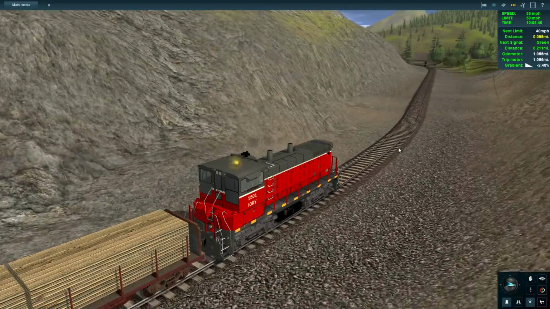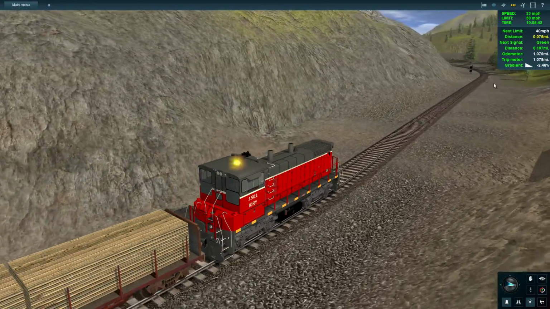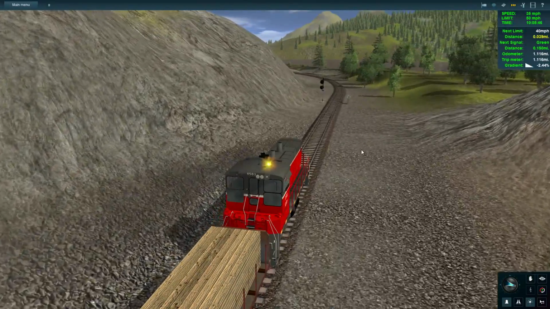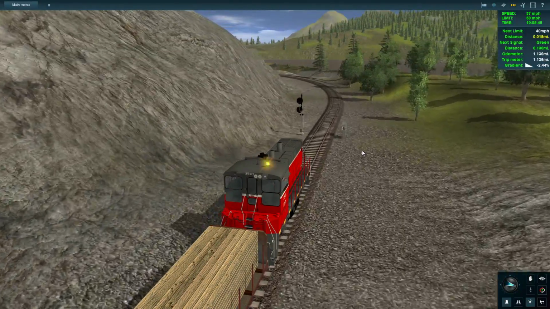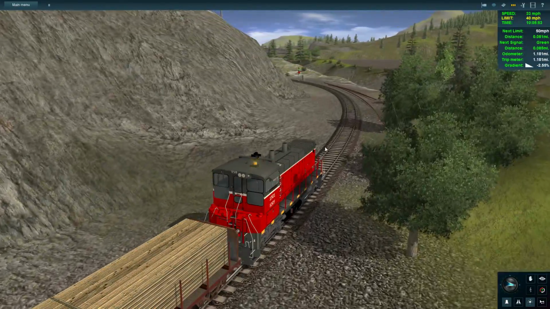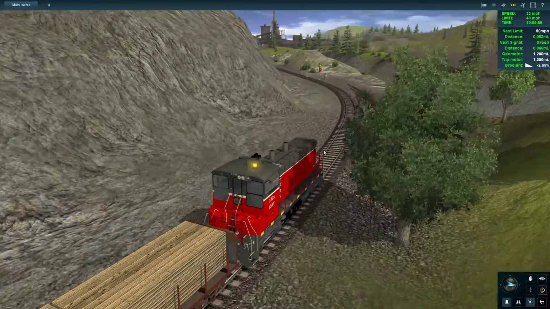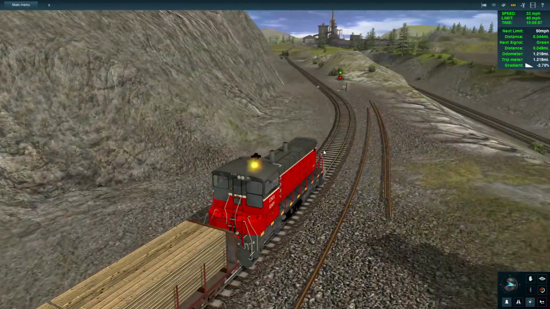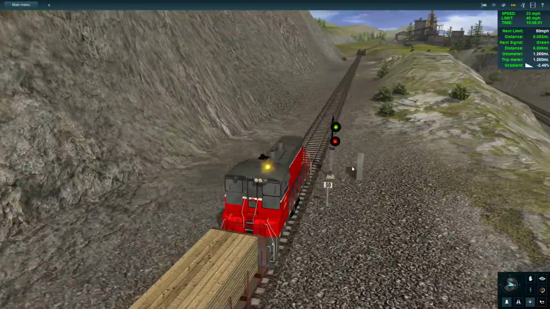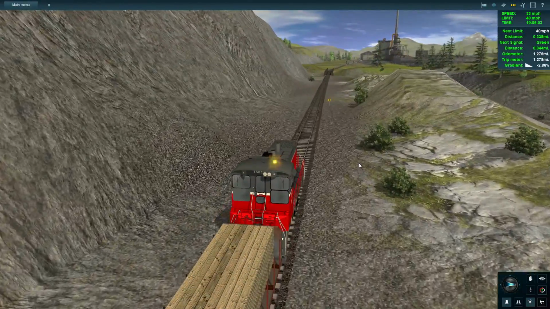I think. There it is actually. There's the 40 limit. So we're okay for the speed that we're doing at the moment. 37 miles an hour. 36. Limit of 40. Next limit is 50 miles per hour. Very shortly. There it is. So it's just this corner that's 40 miles an hour. This bend. Back up to 50.